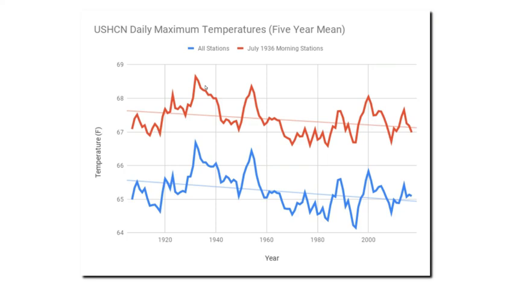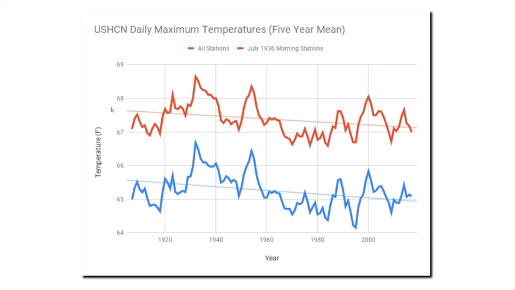The red line in this graph shows only the set of stations which were reset in the morning or at night during July of 1936, and the blue line shows the trend for all stations. Note that the trend lines for both data sets are just about parallel and both are headed downwards. Also note that the shapes of the data sets are very similar with the same peaks and valleys. This tells me that the time of observation bias adjustments are probably incorrect. If we eliminate the suspect stations, the trend is still downwards. Yet in the adjusted data, the trend becomes upwards.